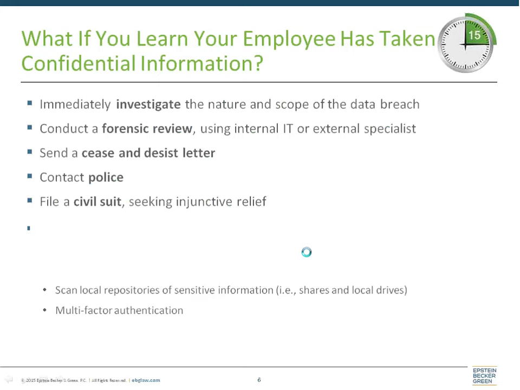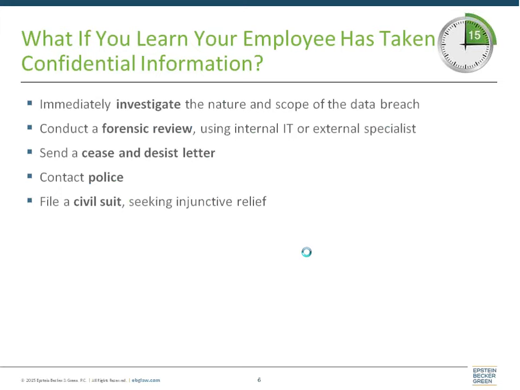Moving on to the next slide, I think this is something that should obviously be reflected in policies, but what do you do if your employee has taken confidential information? First step that should be in the slides is have a policy that addresses this, but you should immediately investigate the scope and the nature of the data breach. That includes both internal and external resources, from outside counsel, forensics investigators, et cetera.